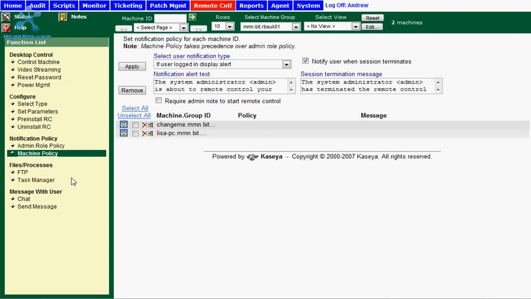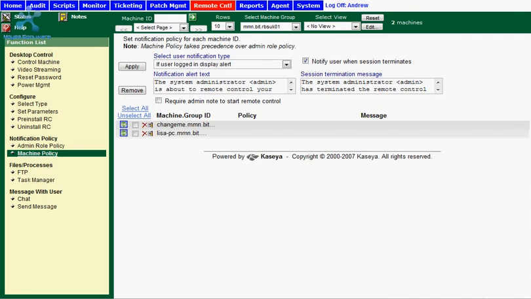You will see that you have a Chat and Send Messages option. I will not cover these this time, but they will be covered in a future training video. Both of them are self-explanatory. The great thing about the Send Messages feature is that you can not only send the user a message to the PC, but you can also send a web address that will open an internet browser locally on that machine.